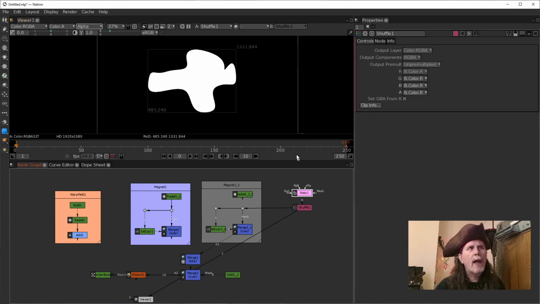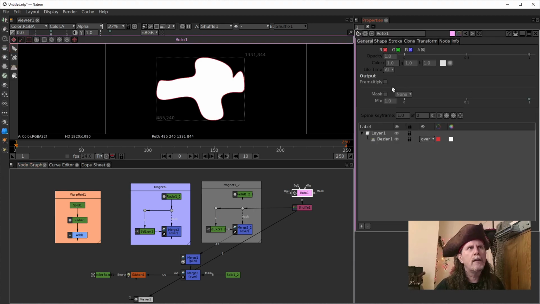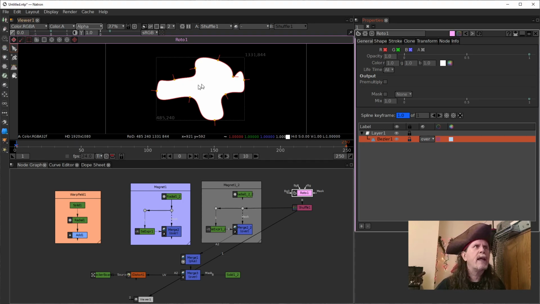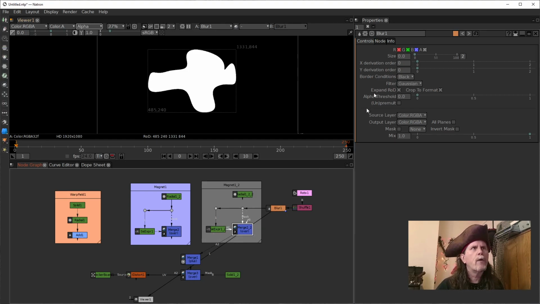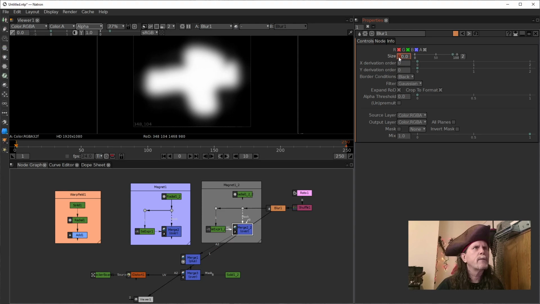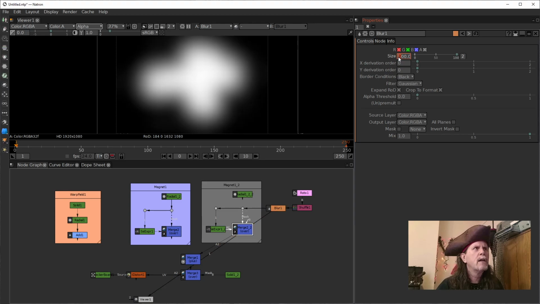If we do that, you can adjust the Bezier shape here if you want, but you can't ever make it really eat into the shape, which might be a desirable thing. I want to demonstrate that first. So we're going to do a blur by hitting B to get our blur up. Let's look at what that's going to look like. If we take our blur way up to a really large number, something like 100, or in our case, we're going to go up to 200. Just to play with it, this is that value at 200.